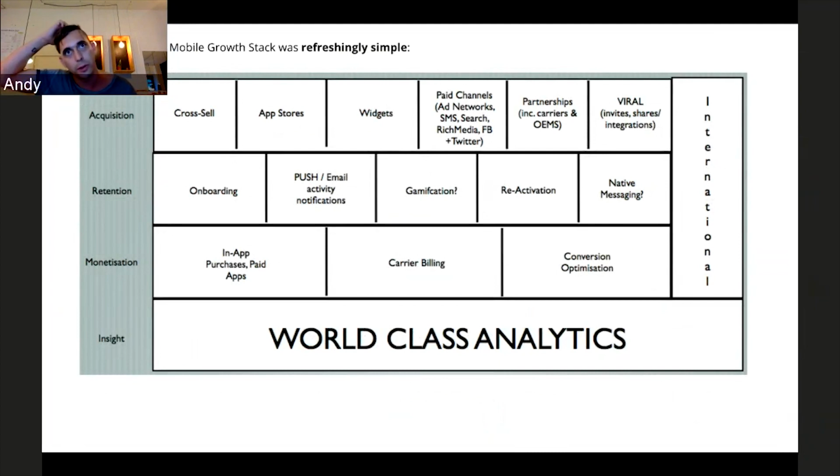Okay, so what you see here is the very first version, which I never actually published, of what I now call the mobile growth stack. And this was basically just my attempt at my early days at SoundCloud to just sort of figure out what were the levers for growth for a mobile app. I was basically charged with driving adoption of SoundCloud on mobile and driving adoption of the native mobile apps. And I put together this way of just conceptualizing how to tackle growth based on the kind of key objectives: acquisition, retention, monetization, built on a layer of insight, which is that bottom layer that you see. And with international, I figured international efforts are basically like a multiplier for all of these other activities, which is why it's like a cross section.